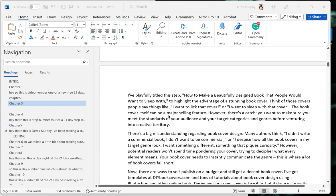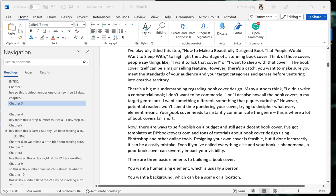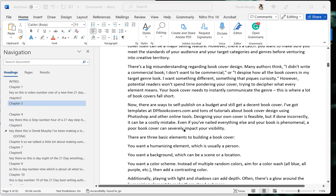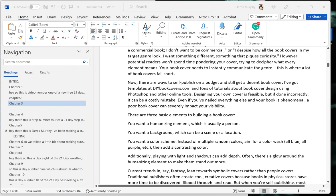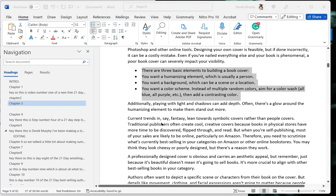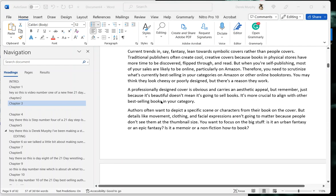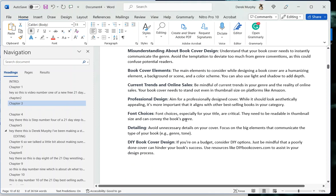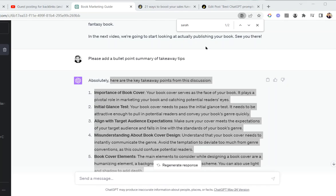I still am pretty impressed that I can turn a YouTube video into this quality of content, where it's basically got all the same words that I use, but it's a little bit better written. It's a lot more organized and a lot cleaner. I like generating the takeaway points, the bullet point list at the end of the chapters. So this entire process might take longer than an hour, but I would guess 2 or 3 hours a day for sure, where I've already got all the videos.